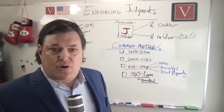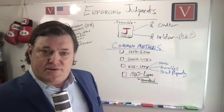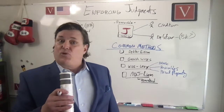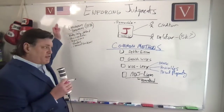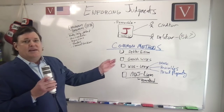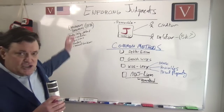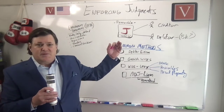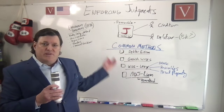I transferred it for my jewelry, my pearl necklace, for $200. Oh, wow, neat. Yeah, I got rid of my Hatteras yacht for $5,000. Yeah, oh, okay. So if there are fraudulent transfers, they can be undone. It's a whole other area. But I wanted you just to see the general landscape of enforcing judgments, getting judgments. A lot of what I talk about on my other videos is what happens when there is a judgment.